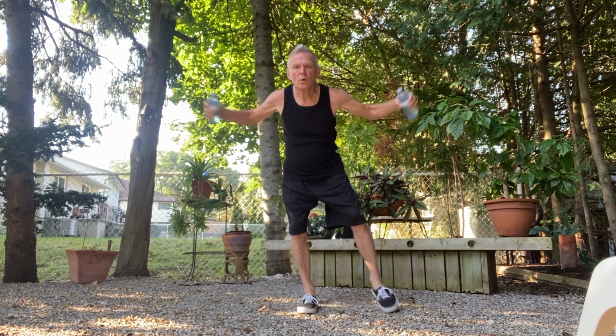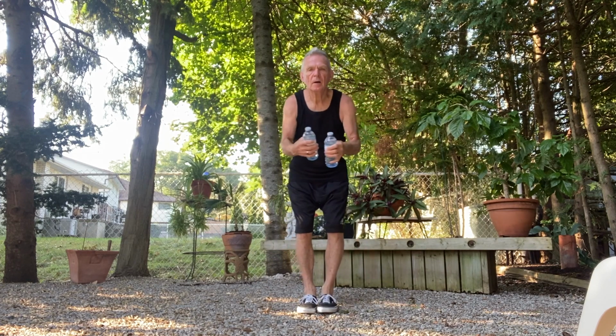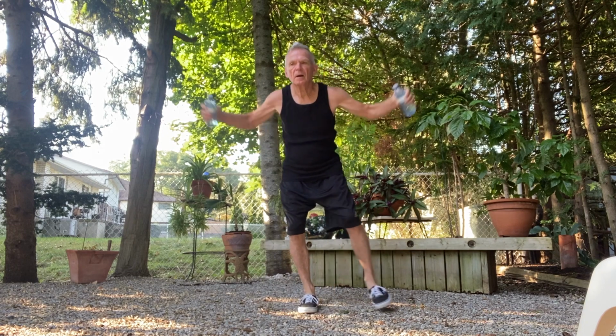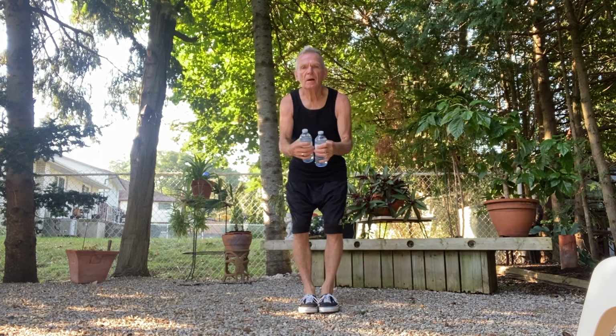Feet together, arms bent. Swing your arms out as you bring your shoulder blades together. This is called a fly. I try to do 10 of each, at least.